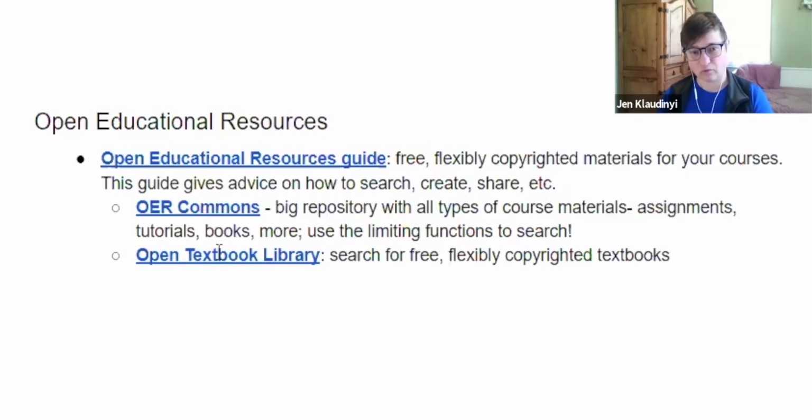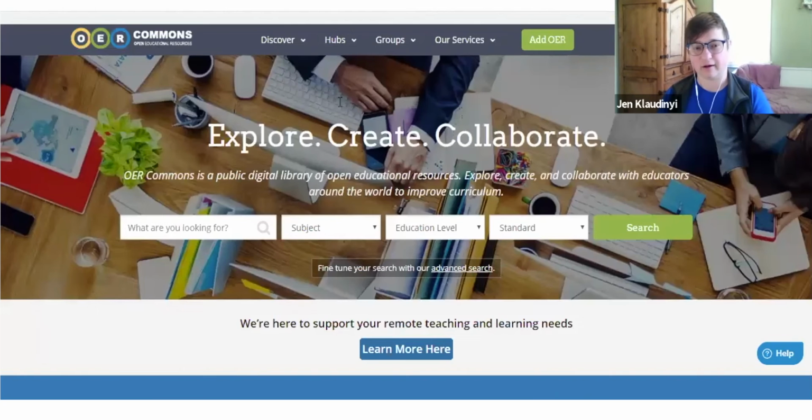I selected two of the big open educational resource repositories. First, OER Commons is sort of an umbrella repository where you might find all sorts of things. It could be an entire course shell, it could be a tutorial, it could be images, it could be assignments. If you go to OER Commons here, you can do keyword searching and you can limit by type and education level. Same advice when you're exploring OER Commons: after you do your search, look for the ways that the resource offers for you to filter your results. That's my librarian pro tip for the day.